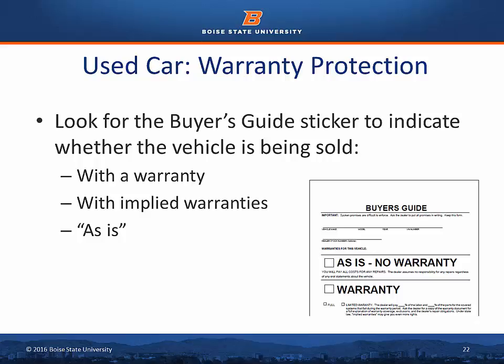Some states prohibit as-is sales on most or all used cars. Other states require the use of specific words to disclaim implied warranties. In addition, some states have used car lemon laws under which a consumer can receive a refund or replacement if the vehicle is seriously defective. To find out more about your state's laws, check with the local or state consumer protection agency.